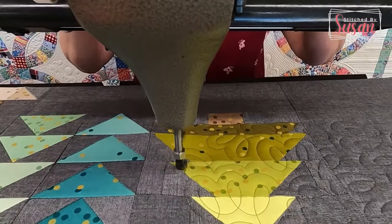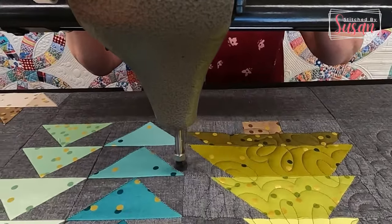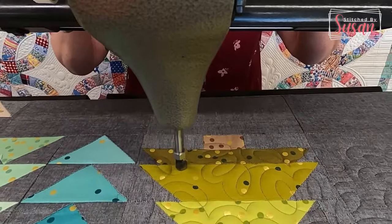So you get used to, if I go into L's this direction, here's where I'm going to end up. And if I want to go in a different direction, I need to start differently. Does that make sense?